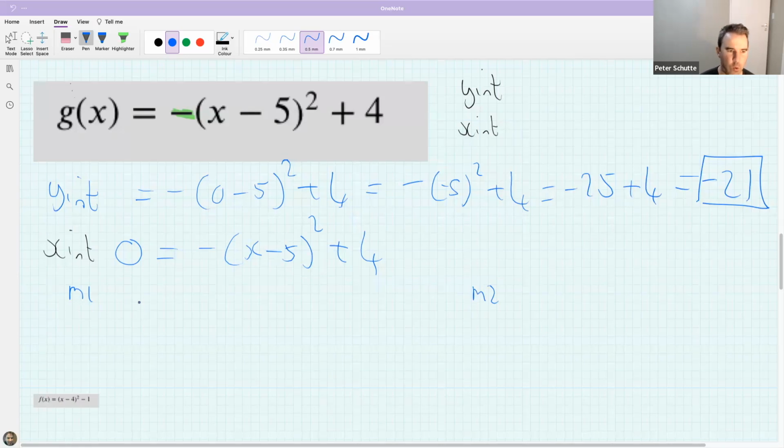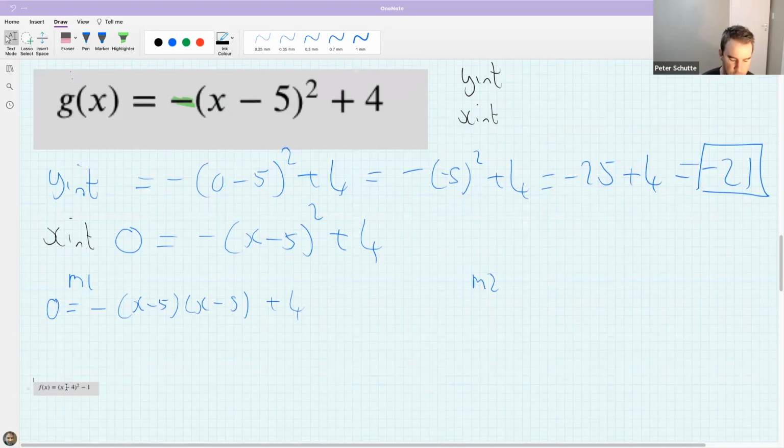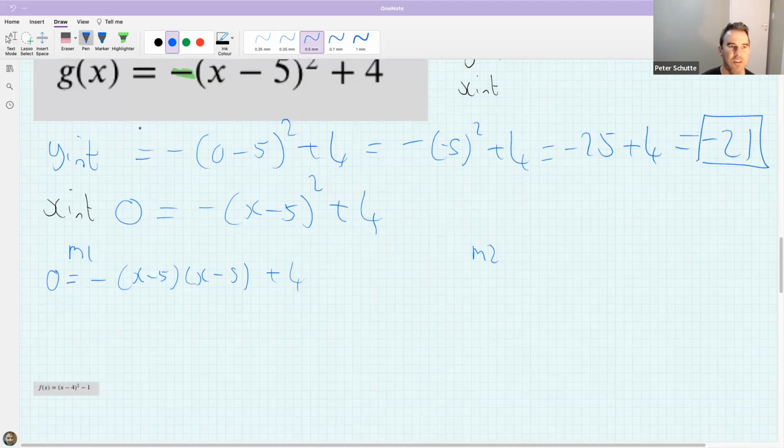So method 1 is probably going to be, no, I think actually most students are going to multiply this out. So what you're going to do is write it like that, and then have the 0 on this side. Although I could be wrong if you feel like you would have done it a different way. So some students are going to do it like that, whereas some other students are going to bring the 4 across, and you're going to get that, and then you're going to divide both sides by the negative and get that.